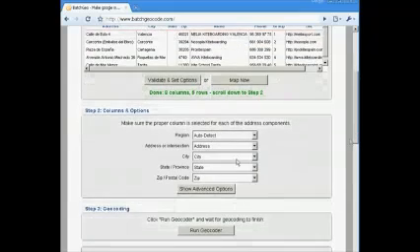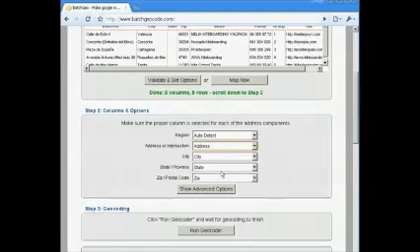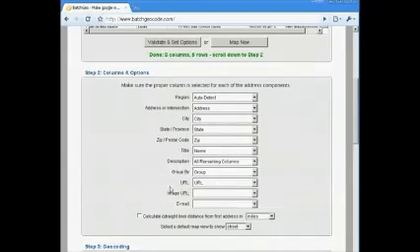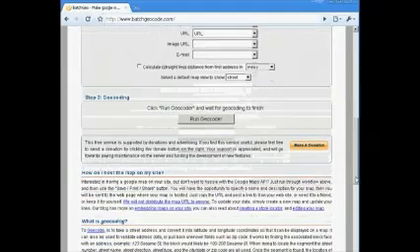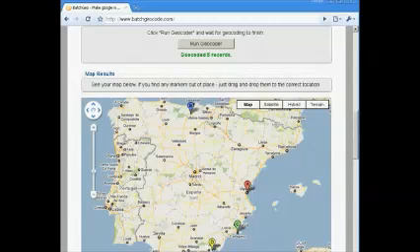And I'm just going to look at these options here. See, here's where the address column gets selected. It automatically picked it for me because I already had an address column. But if this was not selected correctly, I could pick it from the list of columns. And same with city, state, zip. There's a few more options. If I click Show Advanced Options, it lets me tweak the map a little bit more. But for now, I'm just going to take all those defaults and click Run Geocoder.